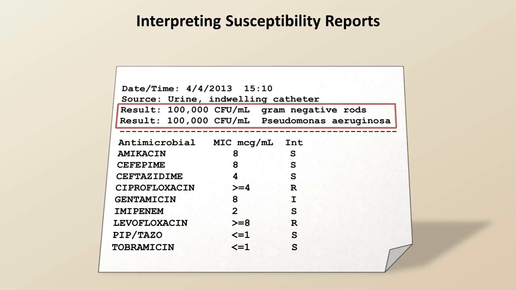in the initial information. For example, in this case, if the urine was collected on April 4th, the lab would likely have known about the presence of gram-negative rods on April 5th and would have released that information to the clinicians at that time. By April 6th, enough additional testing would have been done to further identify those gram-negative rods as Pseudomonas. The 100,000 CFU, or colony-forming units, is a rough marker of the bacterial load for a particular sample. The lower the number, the more likely one is dealing with a contaminant or colonizer, while the higher the number, the more likely one is dealing with a pathologic infection.